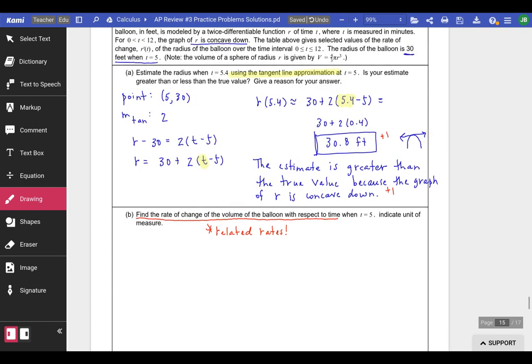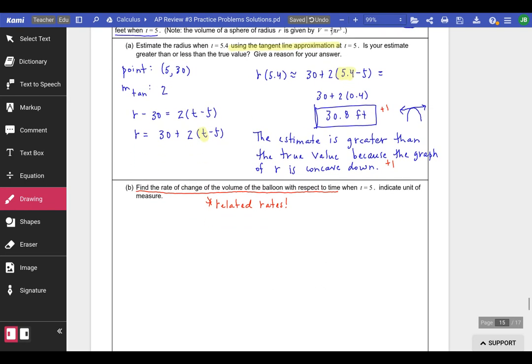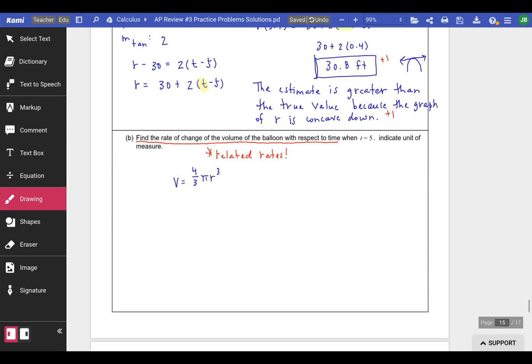Well, this problem gave us an equation for the volume. It says volume is 4/3 pi r cubed. Now in this case, it gave you the volume. I would not expect that to always be the case, so I would make a note about this somewhere. You should know this formula. So since it's related rates, I have to find the rate of change with respect to time. I'm going to differentiate with respect to time. So dV/dt. On this side, I'm going to multiply by 3. I get 4 pi r squared dr/dt.